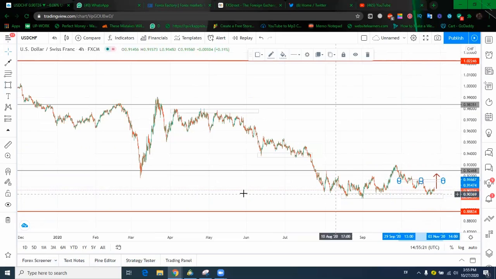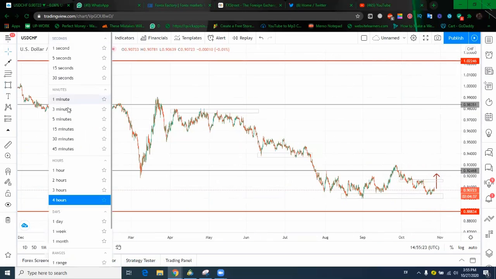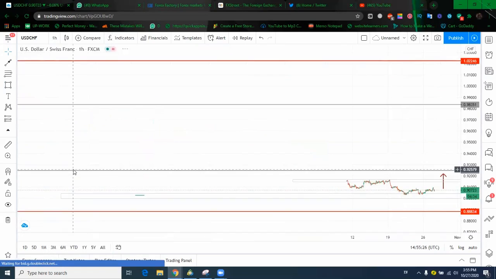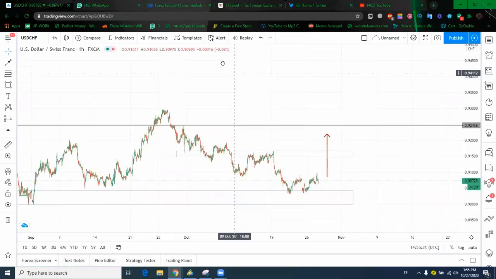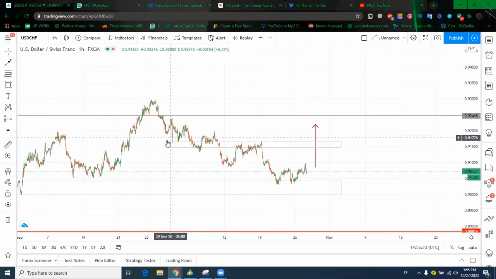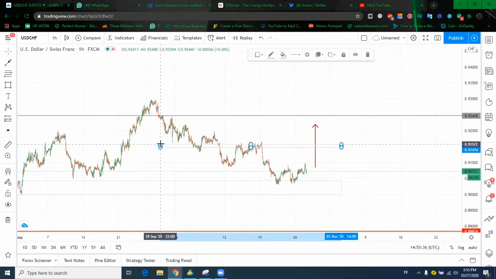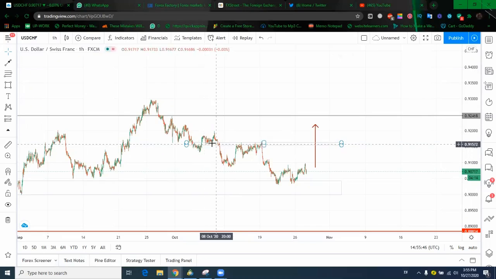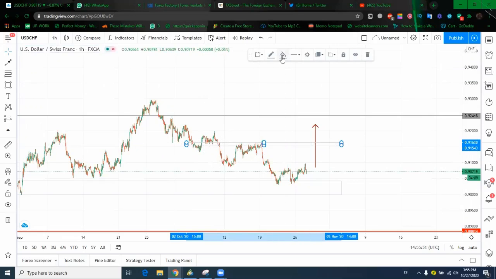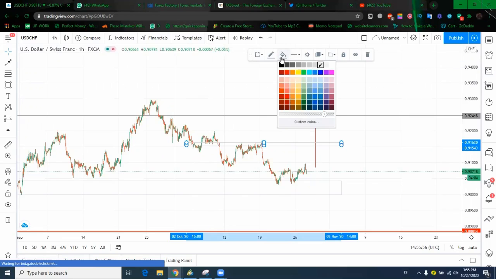Let's check out that level on the 1 hour time frame. As you can see, there is a level trying to form here. The market is trying to create a level in between here, the level was supported. This level was support here. I think I should give this one a new color, you know. Fill it up with some color.